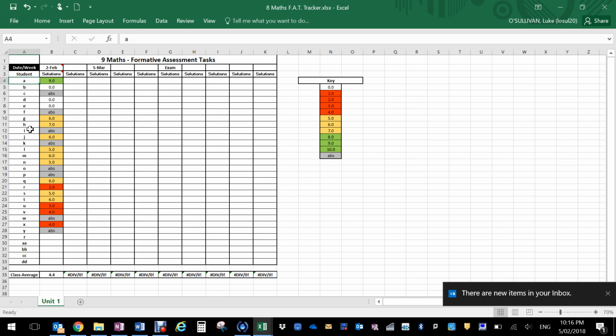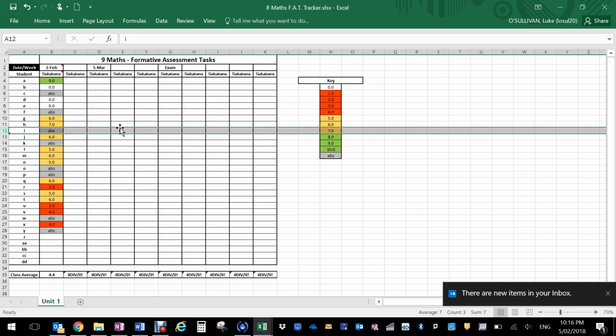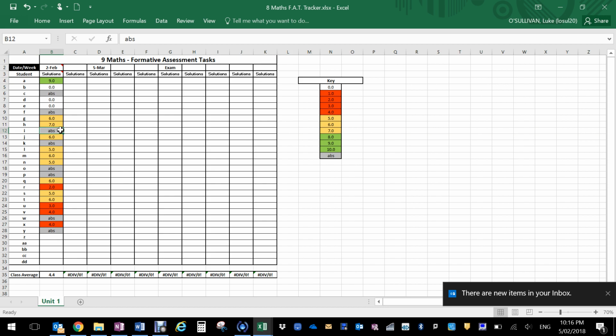I don't put students' names because some parents don't like other parents knowing what other children got, which is absolutely fair enough. So it's just a single letter for this Year 9 class. So student I might be little Johnny. Each week parents of little Johnny will just look for the letter I, and all of his results will be across here. In this particular one, we've got a student with an ABS result, which is just short for absent, and that will turn grey if they are not there at the time.